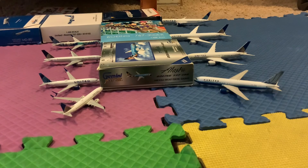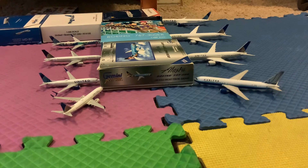First up for the United section: a United 752 in the Heart of New York livery, heading out to Newark — arrived from Chicago O'Hare, that plane has actually been to O'Hare before. Next: a United 757-200, arrived from San Francisco — about a one-hour flight — heading out to Houston IAH. Then a United 737-800 with the new 2019 livery, heading out to Denver, arrived from Dallas Fort Worth. Next: another United 737-800 with the old livery, arrived from Chicago O'Hare, heading out to Washington Dulles.